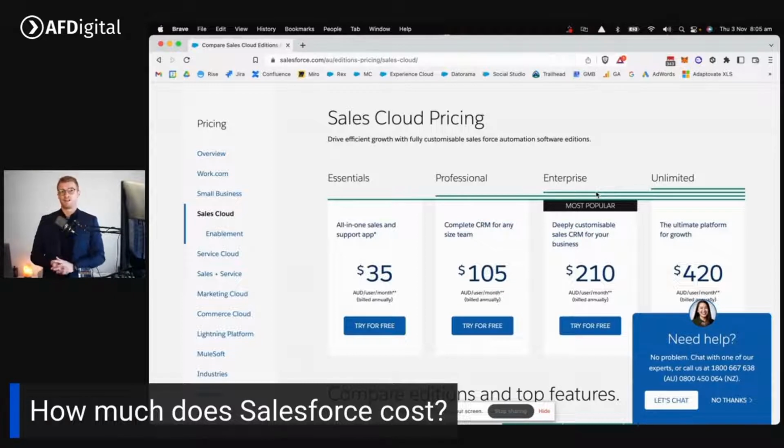And what you'll find is if you go out to market, a lot of the other CRMs that tout being cheap, once you add on all the comparative features, it actually does start to get up to the same price anyway. So that's a good benchmark for CRM, which is most of where people start. That's about $210 per month.